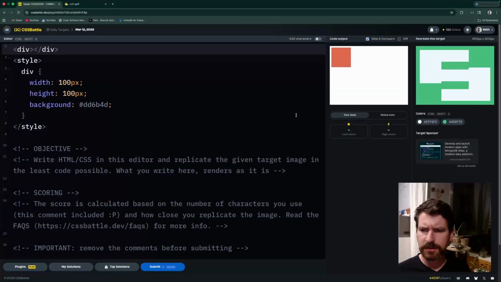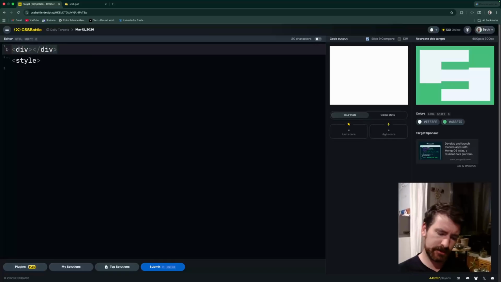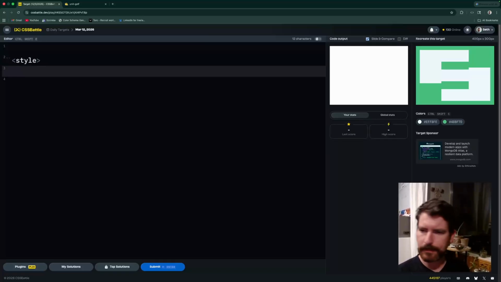Alright, CSS battle time, and we have a very odd S. I'll take it. Alright. Here's what I'm thinking. This, if we can get this kind of block to repeat down here, that's our symmetry. So maybe HTML has a box shadow off to the side that's this, and a linear gradient background.